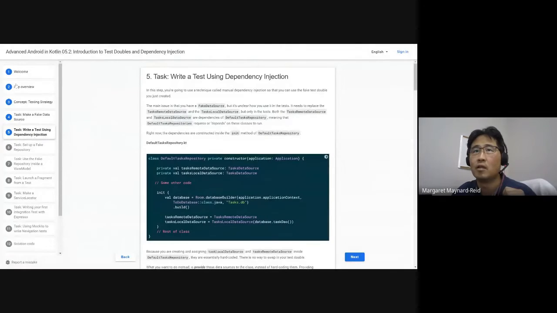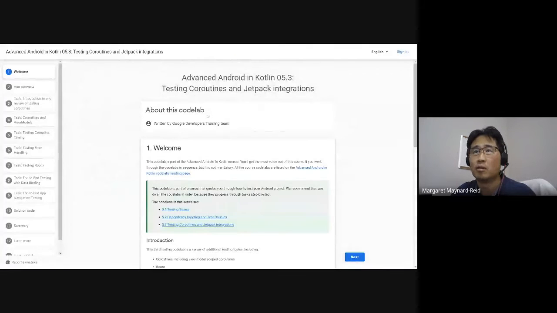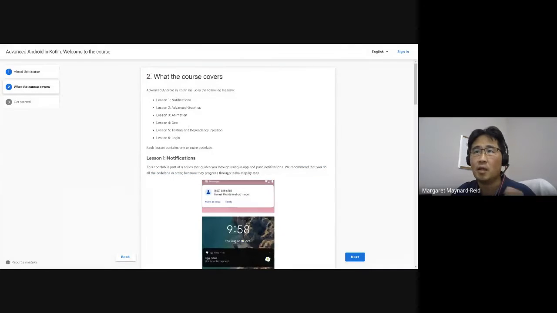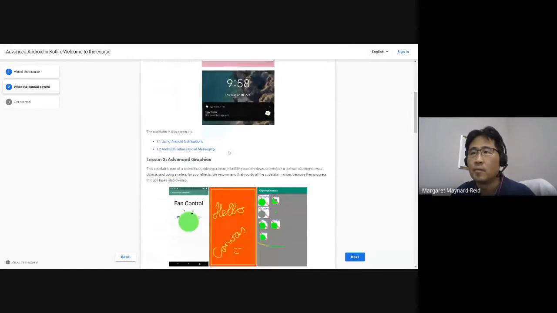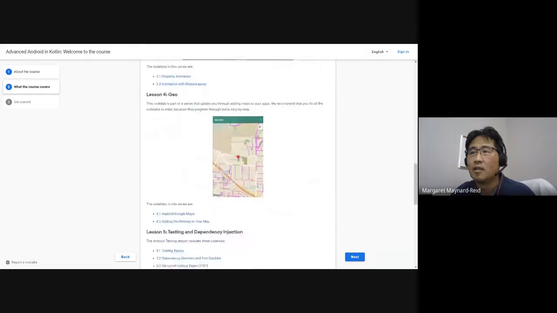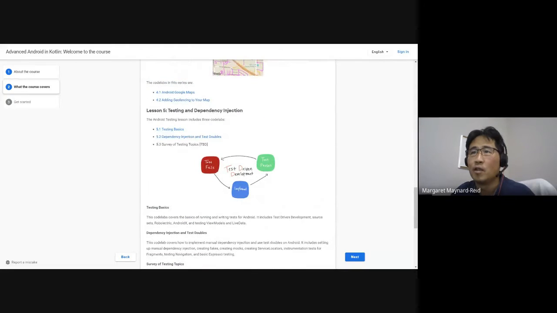Basically, in this one, 5.3, it has links to 5.1 and 5.2. However, if you land on this Advanced Android in Kotlin codelab landing page, the testing one has 5.3 as TBD.